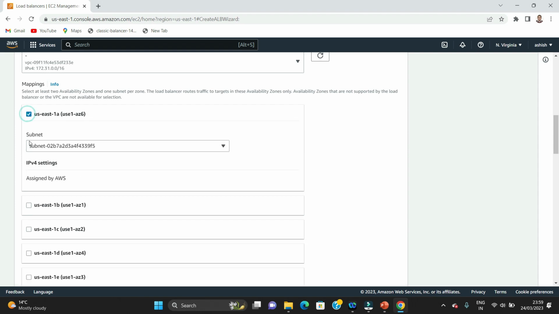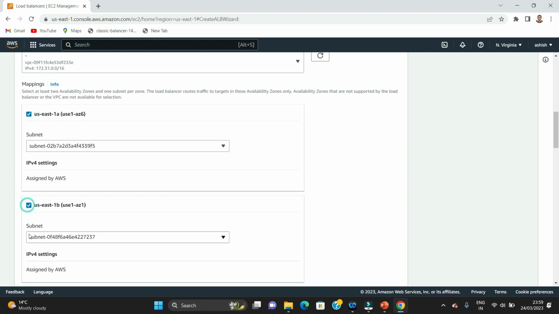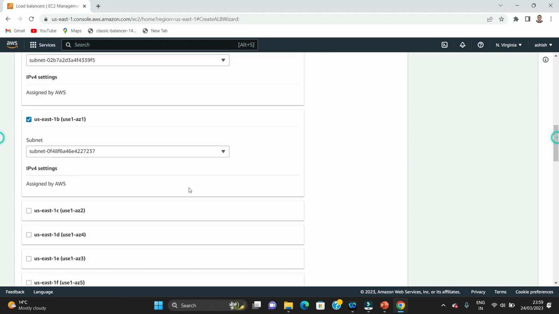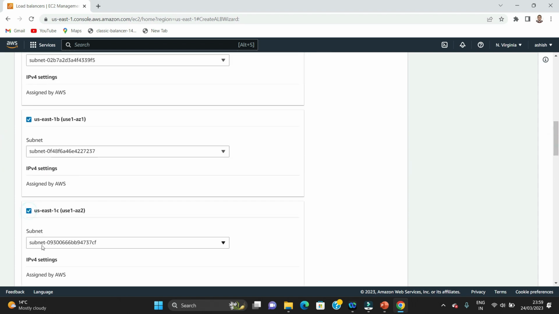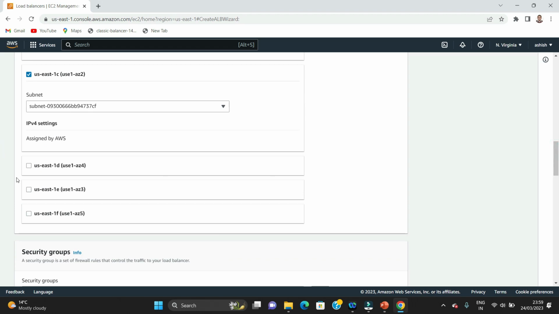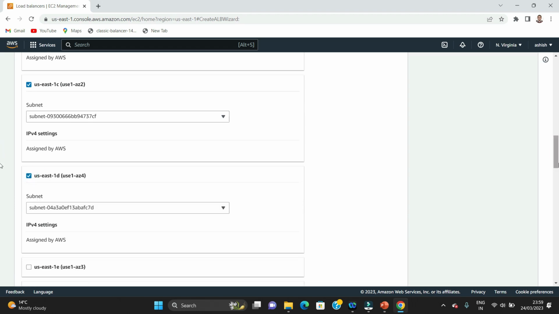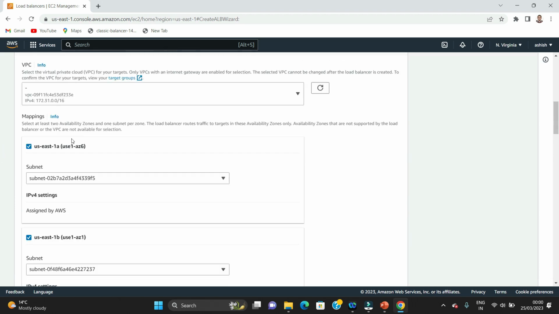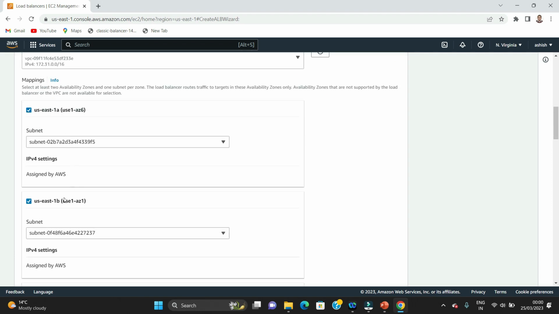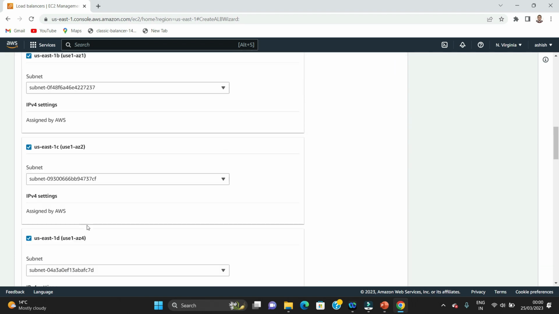Otherwise, if you select every zone, there is no harm in it either. Okay, let us select all of these: A, B, C, and D.